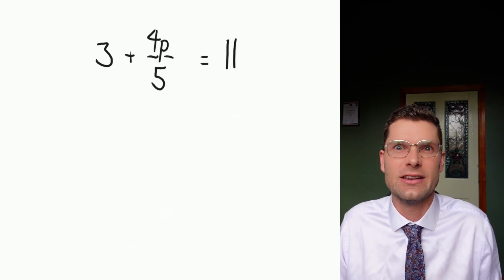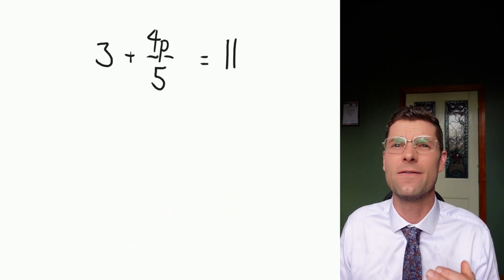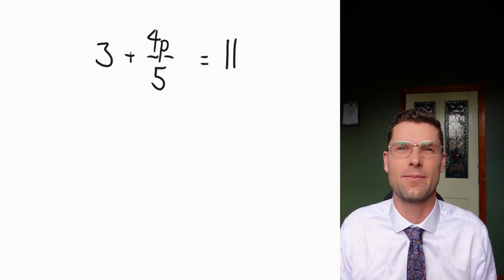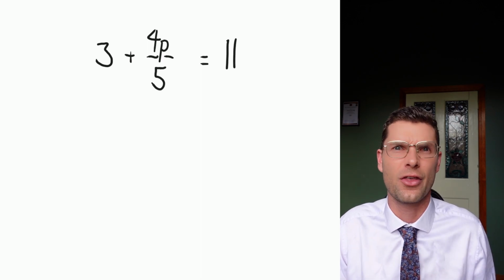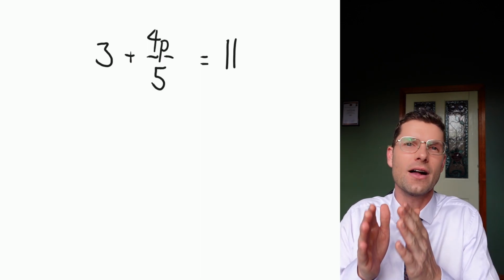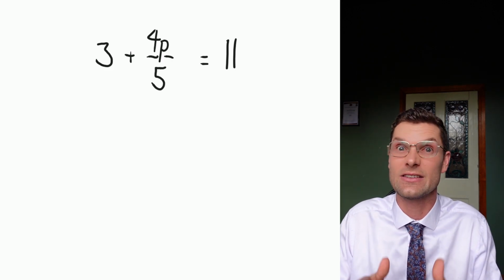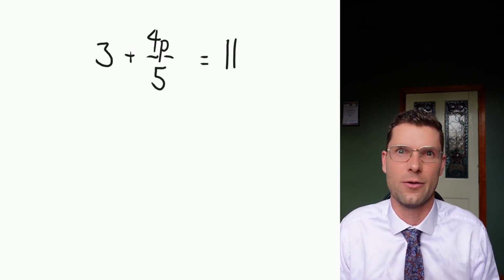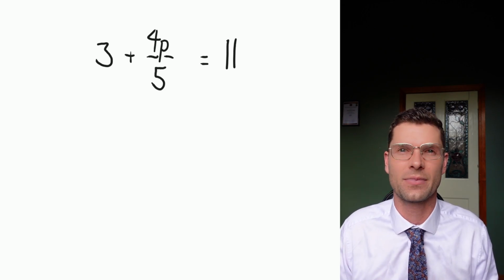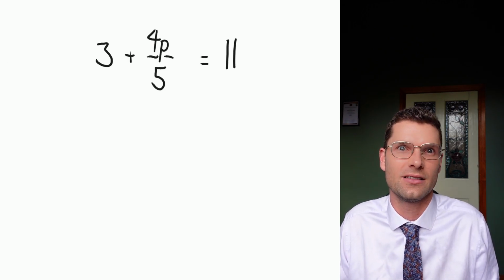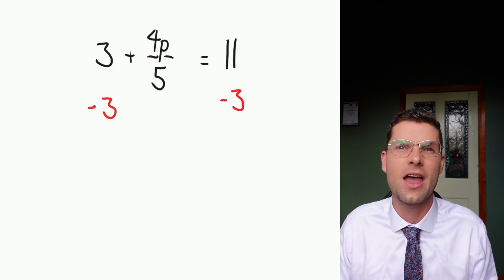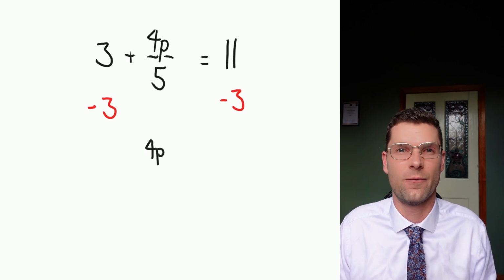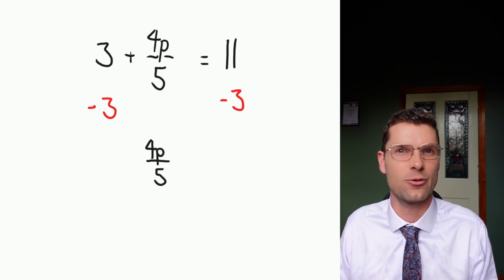And now we've got a 3-step equation, and it looks a little bit harder, but if you're just looking at this as a series of 1-step equations, there's nothing new in this at all. I've got 3 plus 4p divided by 5 is equal to 11. The 3 is the furthest away from my letter. I like to think of the 2 dividers as being in the same building, and the 3 is in a whole different building. So that's way further away. Because I just have 3 of these things, to get rid of those 3 things, I need to take 3 from both sides. Once I've done that, I'm just left with 4p divided by 5, and that's equal to 8.